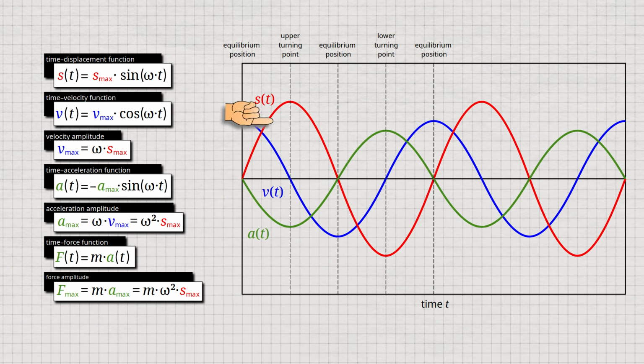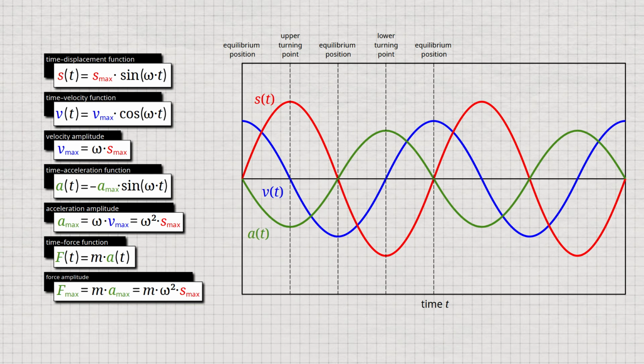Thus, displacement and acceleration, or force, are always directed oppositely. The following points should be noted which may at first appear somewhat confusing. Although the velocity is zero at the turning points, the acceleration is maximal there due to the maximum restoring force. When the sphere passes through the equilibrium position, the situation is exactly the opposite. Put simply, the spring is relaxed at this point, and therefore both the restoring force and the acceleration are zero, even though the velocity is maximal there.